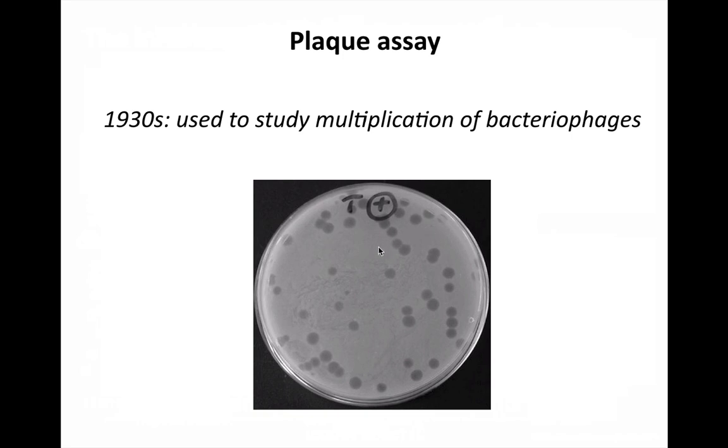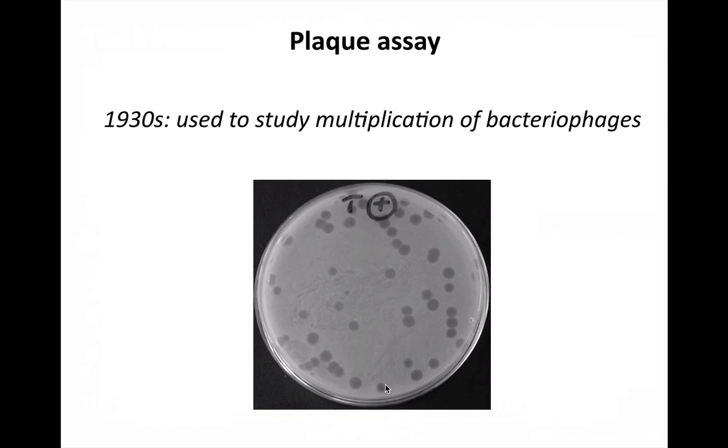And on top of the agar, this is looking from the bottom of the plate, was spread a monolayer of bacteria. The bacteria had been mixed with viruses prior to putting on the plate and incubated. The bacteria form a very nice monolayer, which is shown by the cloudy nature of the color. And then wherever a virus is replicating and killing the bacterial cells, you have a clearing. You can see many of them here. And that is what is called a plaque.